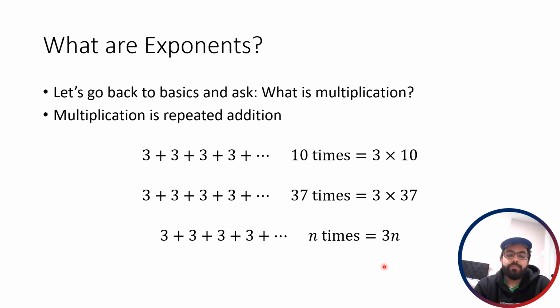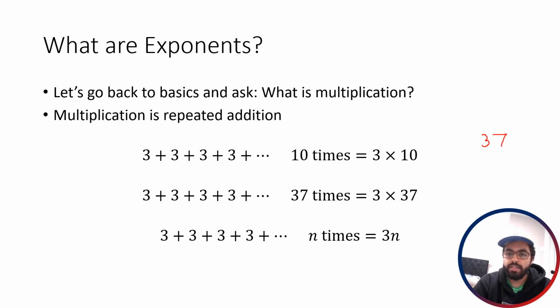But yeah, so the useful thing with multiplication is that it's not just a convenient way to write down this expression of 3 plus 3 plus 3 plus 3, 37 times. Sure, it takes a long time to write that down. It's a little bit complicated to go through all those separate steps of addition. Absolutely. But when you write it down as 3 times 37 and you call it multiplication, it's like this new tool that you've built out of your old tool, which was addition. But with this new tool, you can do math in a different way, right? For instance, long multiplication. You don't have to sit there and write 3 plus 3 plus 3, 37 times.